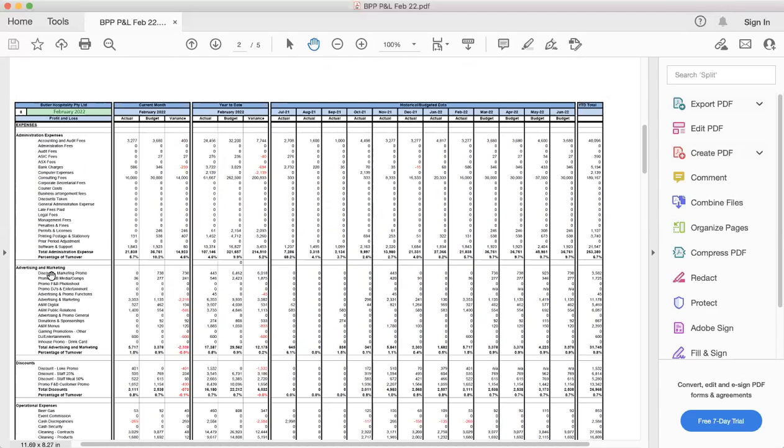Underneath here, you've got your advertising and marketing. So again, anything related to advertising and marketing costs is going to hit this category. Split up down the side: digital, public relations, what we pay our PR company, DJs and entertainment, if we have live music or entertainment in the venues. We can see in this month, for total advertising and marketing we spent $5,700 in the venue against a budget of $3,000, which was 1.5%. So we're slightly over budget. February for this venue though, they did have an event on, which cost quite a bit of money.